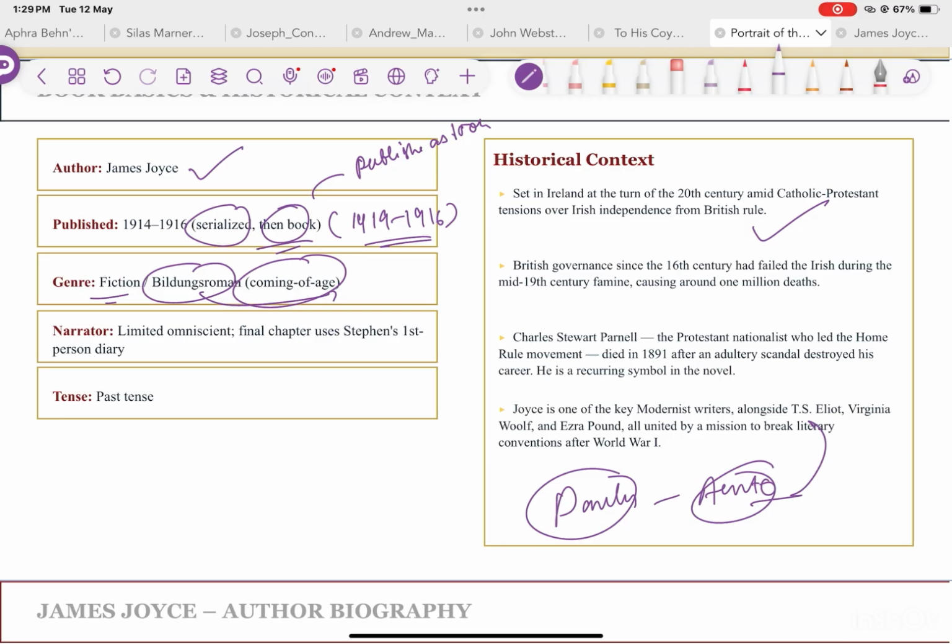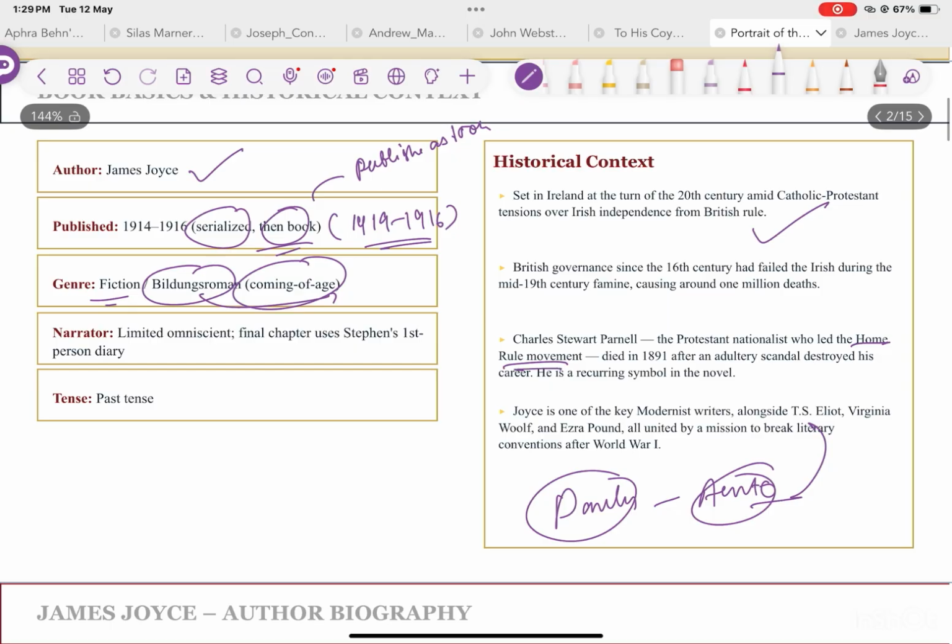There is also a home rule movement, and we should understand the home rule movement. The home rule movement demanded that Ireland should have its own parliament and control over domestic affairs instead of being ruled directly from London, because the problems and scenarios that Ireland faces are distant from London, and Ireland should have its own parliament, and that would raise the real voices of the people, the real circumstances and the suffering of the people.